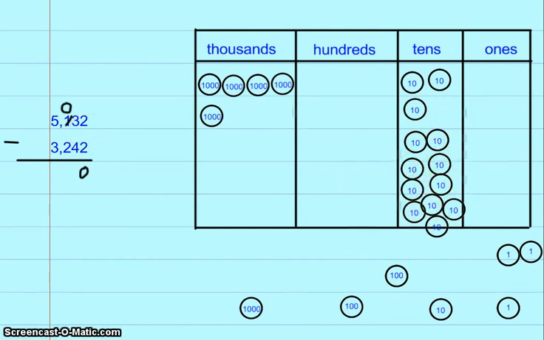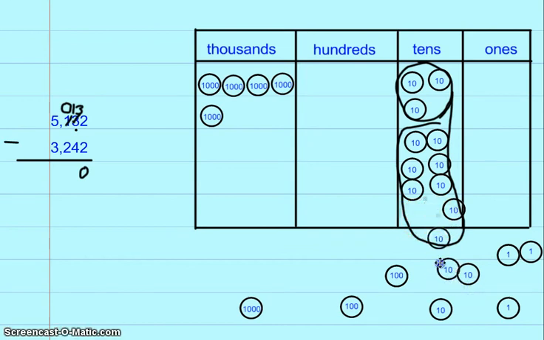Now we need to record this on the board as we're doing this. I started with 3 tens. We see those 3 tens right there. But that 100 gave us 10 more tens. So all this together, we have 10 tens and 3 more tens. We don't have 3 tens sitting here, we have 13 tens. Now I'm able to take off 4. 13 take off 4: 1, 2, 3, 4. We have 9.